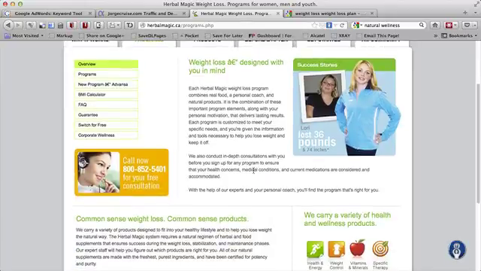Okay, programs. Designed with you in mind. Let's see. A personal coach. Okay, so that tells me that maybe they want personal attention. When I'm creating a product, I want to know that people are responding to the idea of having a personal coach. And natural products. Okay, so this is a big deal, obviously, and that coincides with when I've done my research on the keywords. I found that yes, indeed, people are looking for alternatives to drugs.